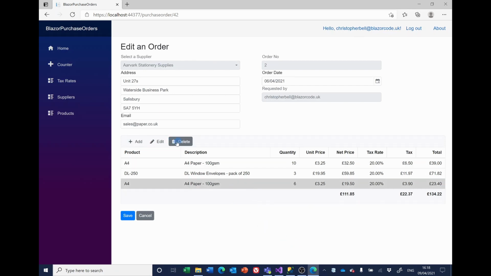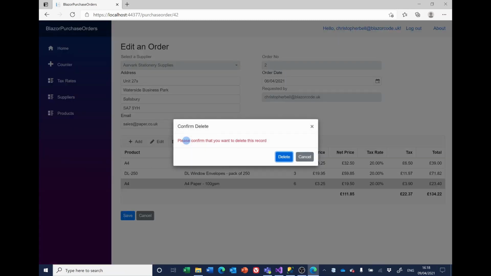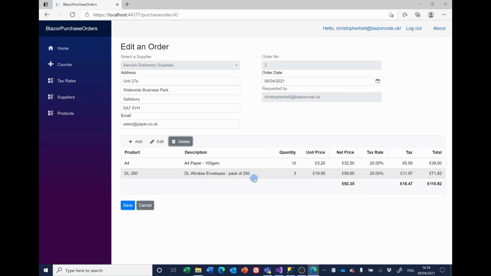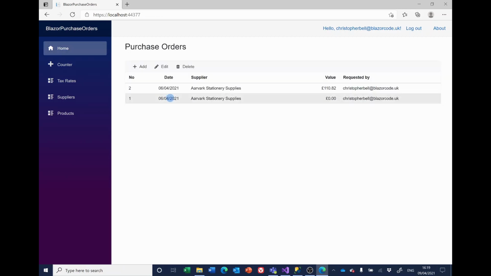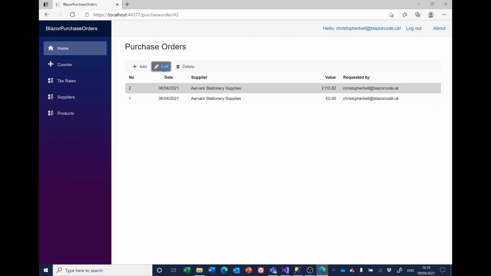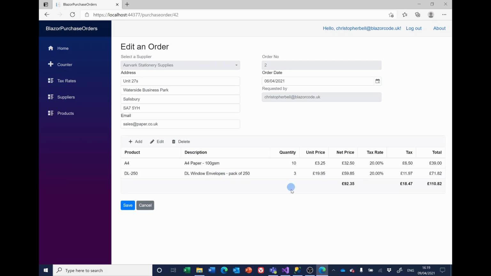So the delete button here does work. So I can remove this and it's gone. And if I save the order, it won't have gone to the database. But it's not showing here either. So we're back where we started.